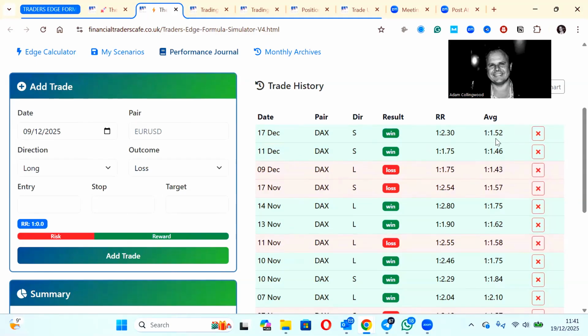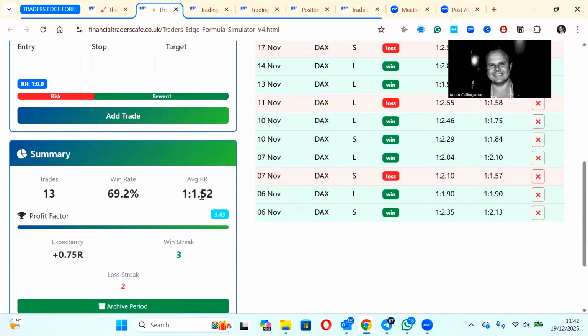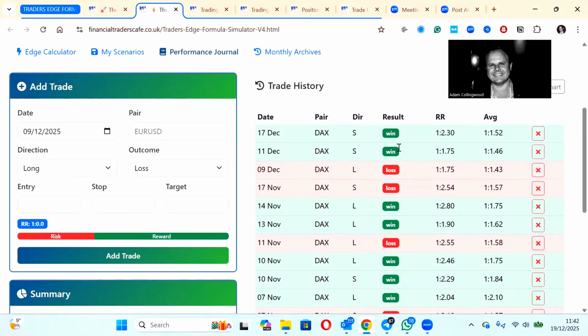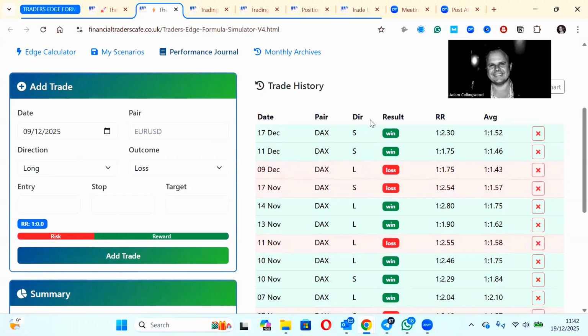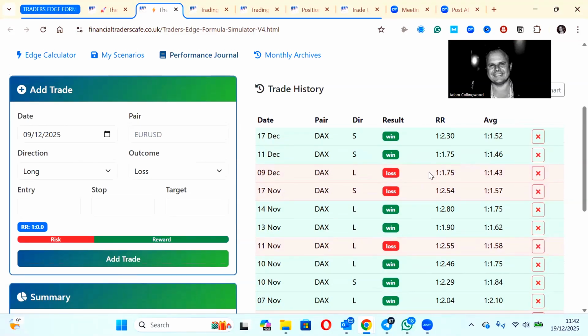So we're now on the 17th of December. This is telling us that our average is a 1.52 rolling RR across 13 trades. So if you were looking on your chart at a moving average, whatever period you're looking at, say it's a 5-minute chart and you're looking at the average of the last 50 close prices, and you want to work out what that average is to see whether it's trending, then that will do that for you. But what you've got to do in this case is see from trade to trade what that average is running at, because at the moment it's 1.52.